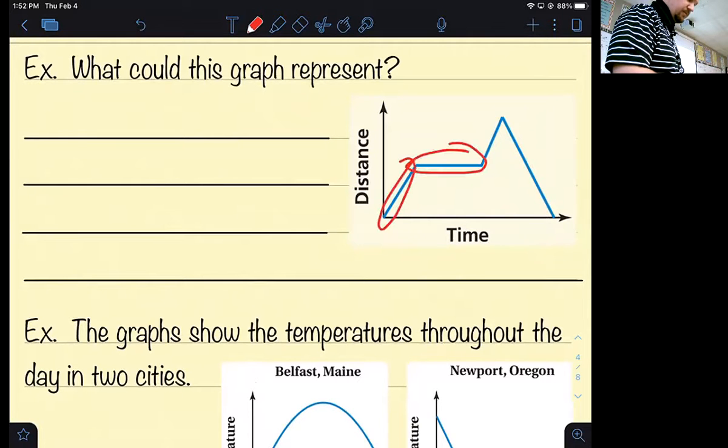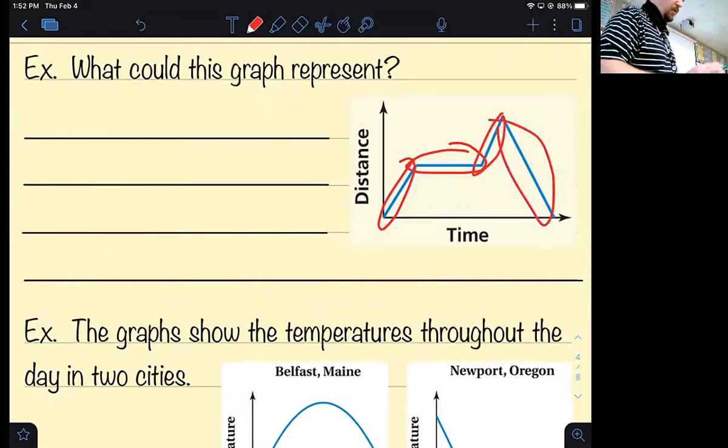One representing each of the four parts of that graph. Now you're doing distance over time, not speed over time. And so you get to decide, what is this distance from? You're obviously starting at 0. So if it's distance from home, then you're starting at home. If it's distance from school, you're starting at school, because your distance to start this graph at is 0. So there's no difference between you and where you're starting.